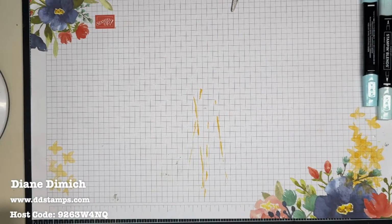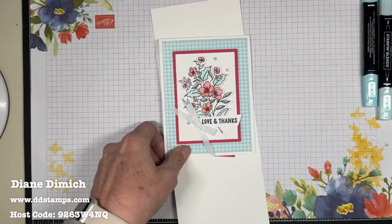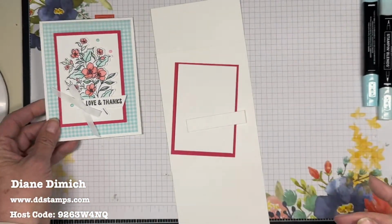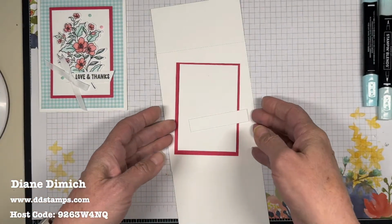So anyway, we're going to go ahead and start. I've got the cards kind of laid out here. This is the first one. It's the Love and Thanks card. I'm going to lay that there so you can see it.